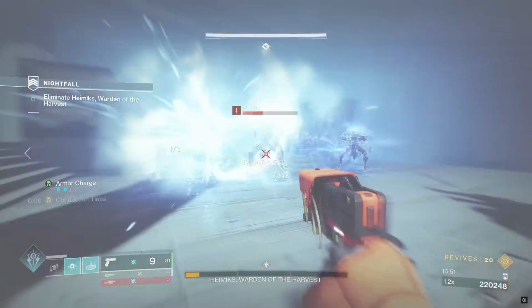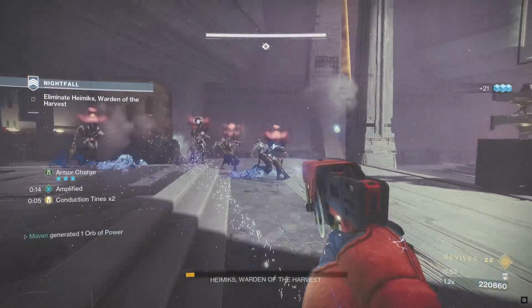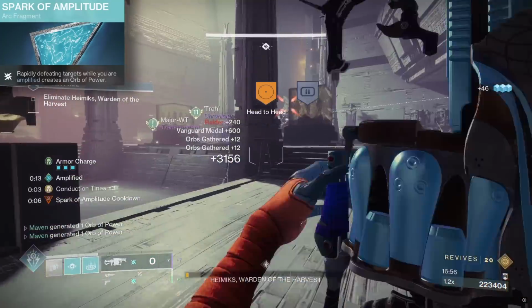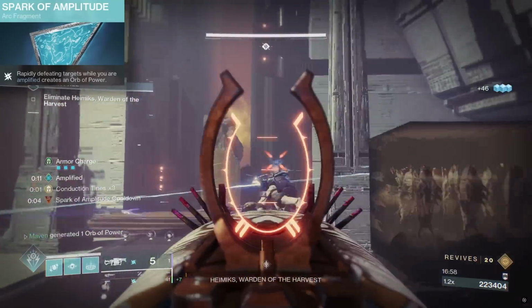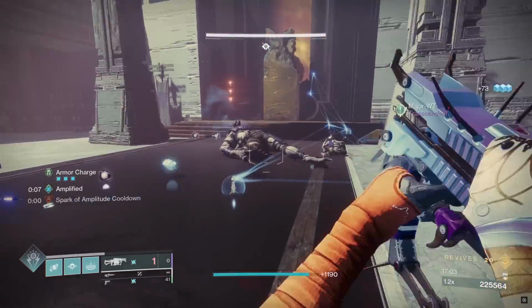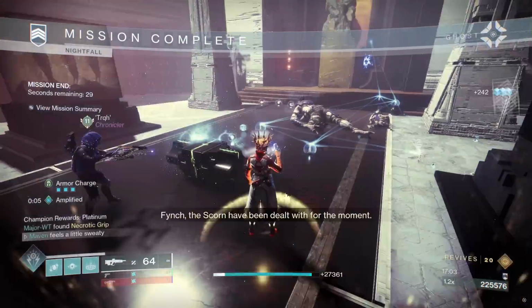It allows you to make 20 plus orbs in a single super, especially when paired along with Spark of Amplitude, which makes orbs when we get multi-kills while amplified. This just allows your teammates to spam more supers so you can pick up their orbs, and in turn you can spam more supers. It's a win-win for everybody.